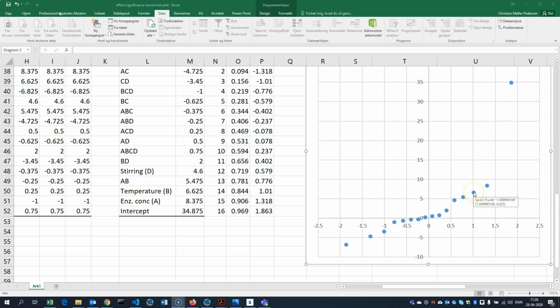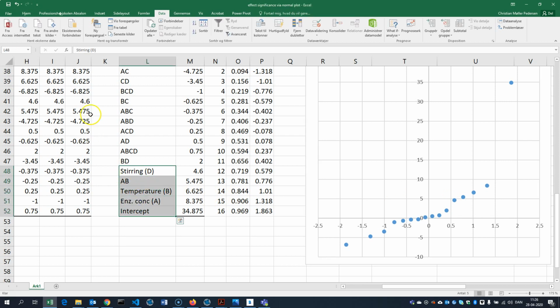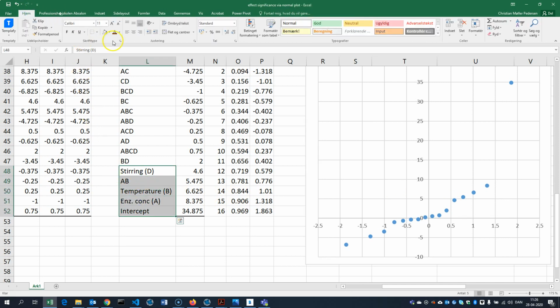And I would also say that this one, so that's the temperature, is deviating from the line, and this one and this one. So that's the stirring. So I would say that these effects definitely are significant. Let's just give them a yellow color here. But if you go to the small effects, the negative effects here, at least 3 of them I would say deviate from the line here.